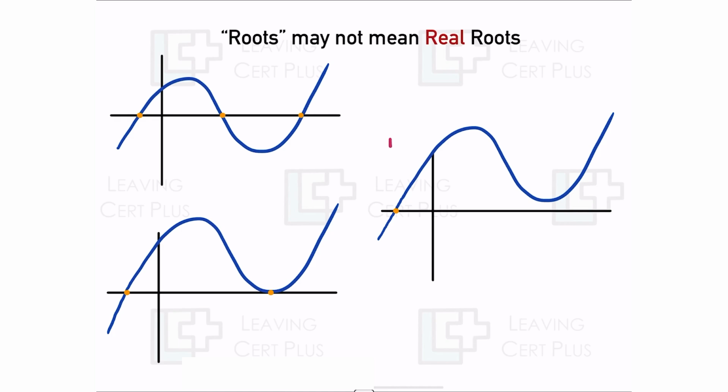So if you started off something like this, so this would be your negative x cubed version of it. What's important to note here is that a cubic function will always have at least one real root. Okay, so here would be your at least one, and then in the opposite case, you're going to have at least one down here as well.